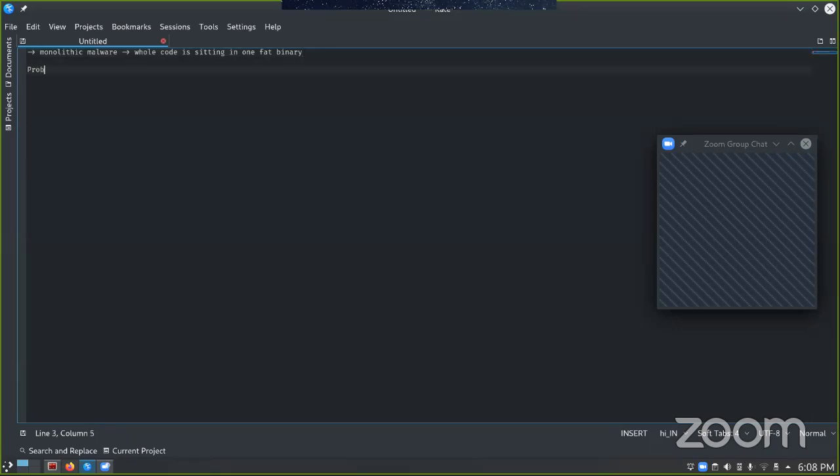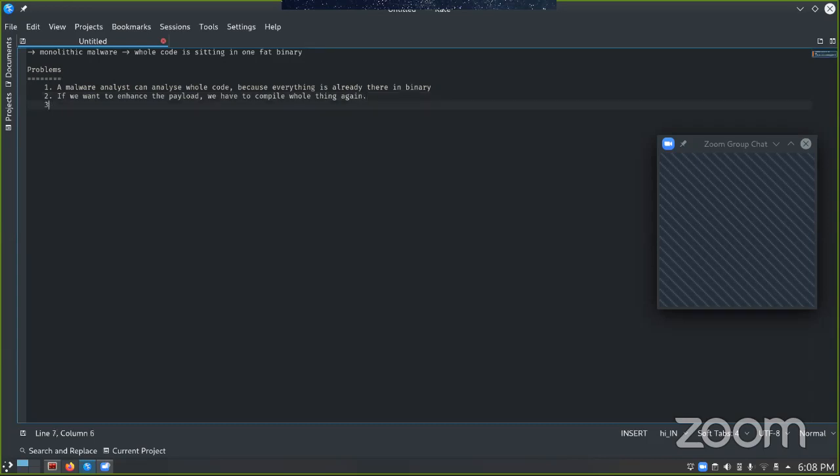So the first very obvious problem is that a malware analyst can analyze the whole code because everything is already there in the binary. That is one. Second thing is that if we want to enhance the payload, we have to compile the whole thing again.